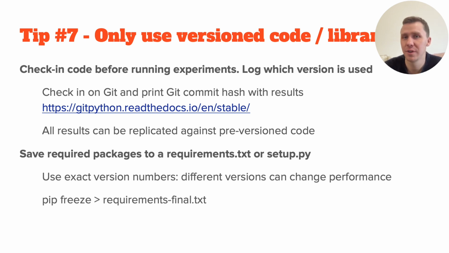In addition to logging which version of your code you're using, you should also log which libraries you're using. There's plenty of papers showing that different versions of Torch or NumPy can result in changes in model accuracy or may introduce breaking API changes that mean your code will no longer work. To stop this from happening, saving the exact version of what libraries you're using in a requirements file can help other people, or even your future self, reproduce your experiments. You can dump which pip packages you're using with all associated versions by using the pip freeze command.